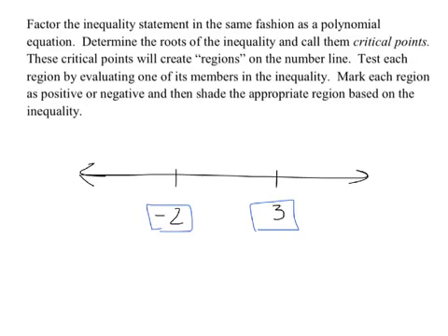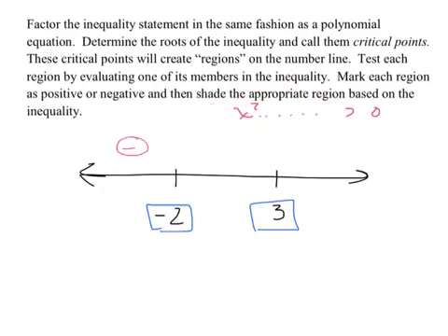And we're going to test the regions that are created by evaluating one of the members in the inequality. So we're going to have an inequality statement with something with x in it, and it's going to be x squared, at least here, because we're polynomial. We're going to have, say, greater than 0. So we're going to pick a point over here, let's say -5, anything to the left of -2, really. If we plug -5 into this expression, we need to see if it's positive or negative. Let's say it turns out to be negative.